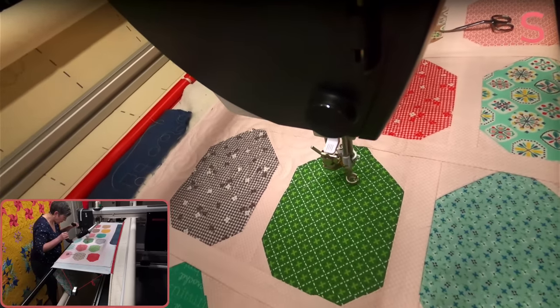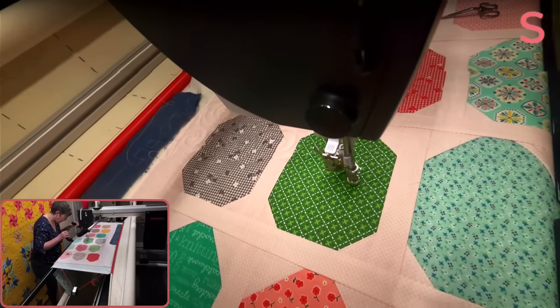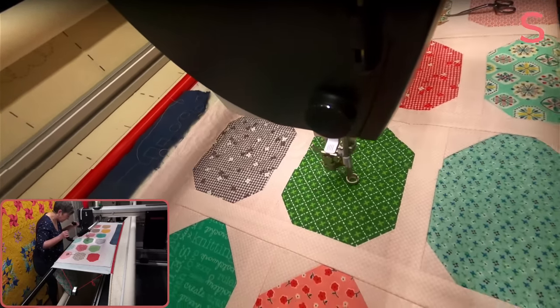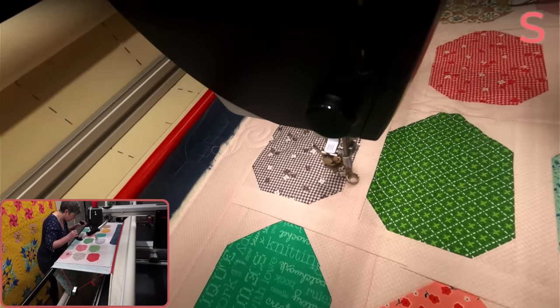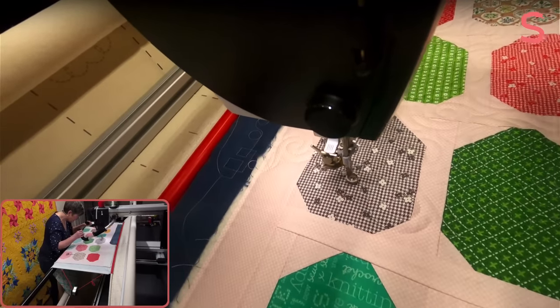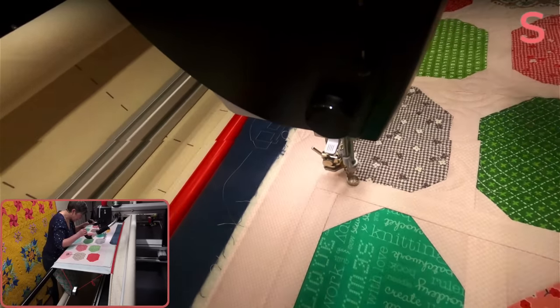This is a great little quilt for showcasing some specialty fabrics. Because the eggs are large-ish, they're about 5 inches by 6, or 4.5 by 6, you get some space, some size of a single fabric. So it's not intricate piecing. It's a great way to show off a fun little collection of fabrics.